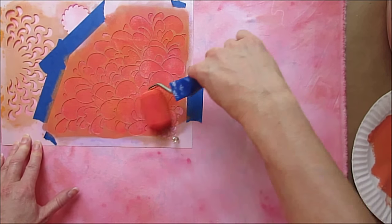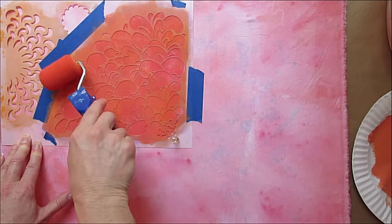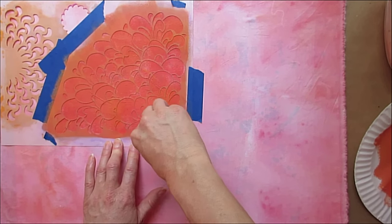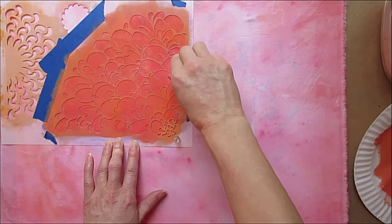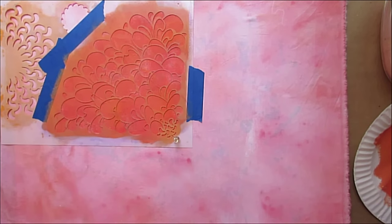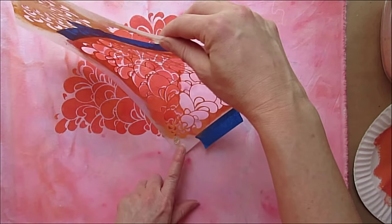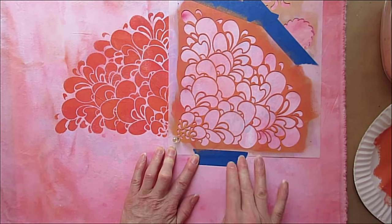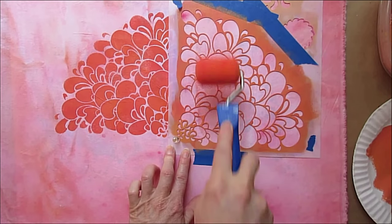You may want to test this before you go and do it on your fabric, to get the feel for how much pressure you can use. When I get closer down to the center, I could use one of these little stamp tools to get to those marks right in there. Now that I have completed one quarter of the circle, I'm going to lift my little tape pieces off, put those aside, untape this by lifting the stencil up, and with my pivot point still in there, rotate the design until I can match up those registration points again. Once I do that, I'll secure the tape again, add my little blue tape pieces, and start applying my paint.